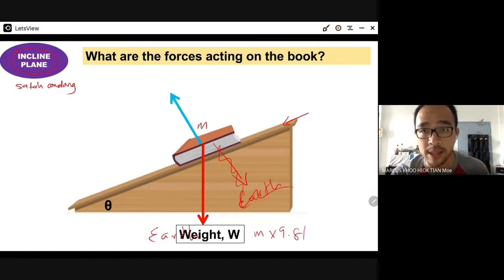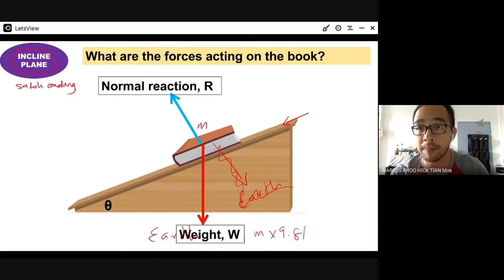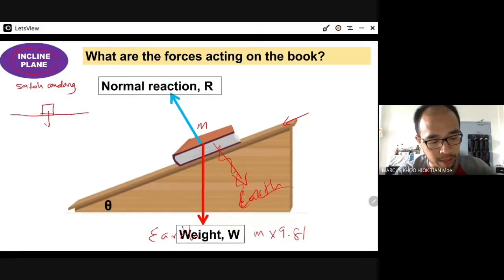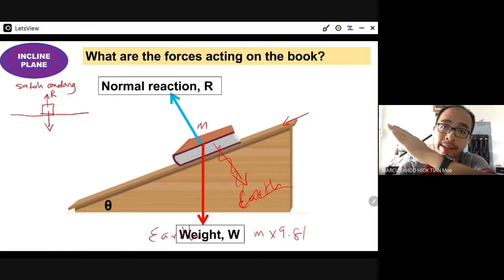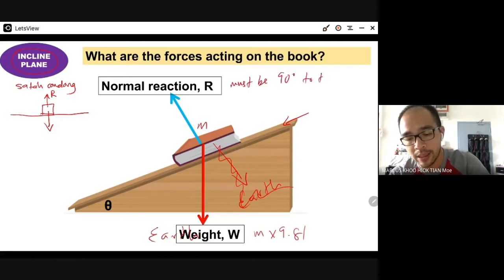Okay, second force is upward. Okay, and this is a normal force, yang kita selalu jumpa, which we call a reaction force. Ini biasa. Tapi yang saya mau kamu perhatikan sekarang adalah arah normal force itu. Okay, in the old situation, when we had an object and then over here weight ke bawah and R adalah ke atas like this. Kan? But on an inclined plane, okay, the normal force must be 90 degrees to the surface.